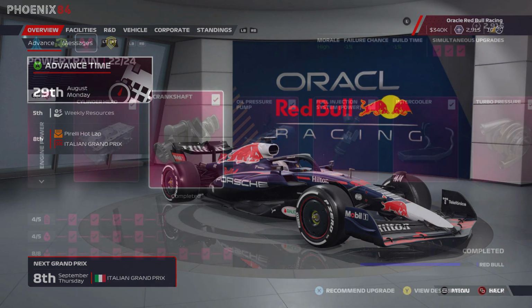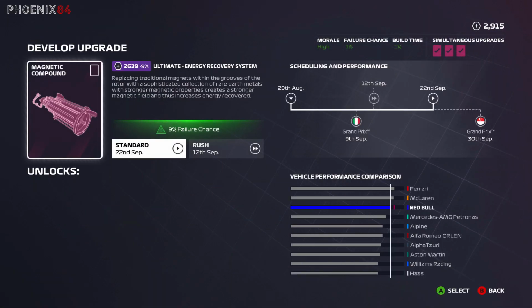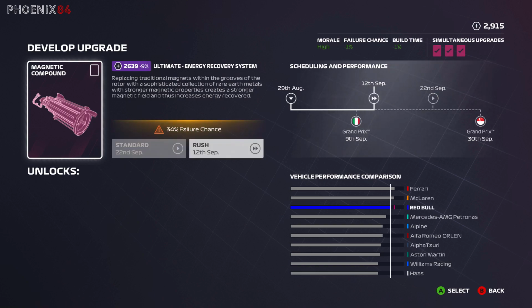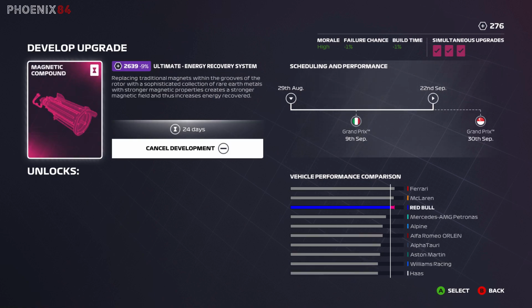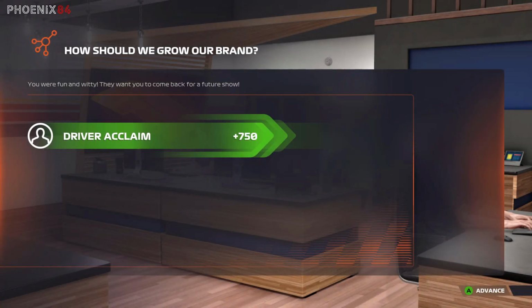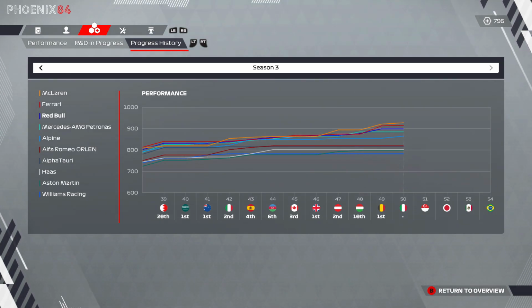We did have so much speed in a straight line, thanks to our power. But already, we're gonna put a bit more on. I mean, why not? Ultimate ERS upgrade is available. Sadly, not available for Italy, but will help us later down the line at tracks like Mexico and Brazil. In the interview, apparently I was funny as well, so we got a bit of driver acclaim for that as well.